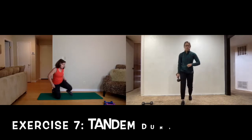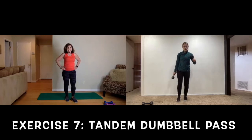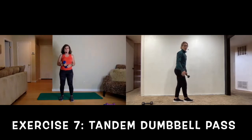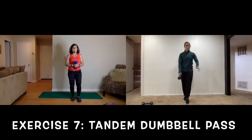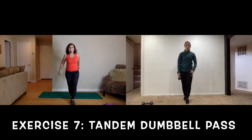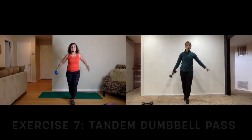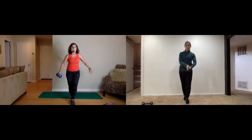Okay, now you just need one dumbbell. We're going to take it to our feet. You're going to stand one foot in front of the other. And all you're going to do is pass that dumbbell back and forth between your hands. 3, 2, 1. Exercise 1. The closer you keep it to you, the easier it'll be. The further away you take it, the harder it will be. We're going to switch our feet at halfway.